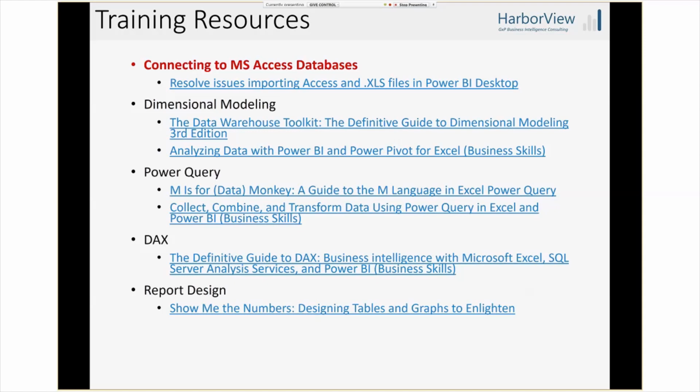Power BI kind of gives you kindergarten crayon color visuals, but you can build what are called themes that kind of default everything to a nice palette, to a nice design. And the guided learning will tell you how to set up a theme. This report design book will kind of give you, unless you're naturally gifted in art, he'll walk you through some of the better options for report design.